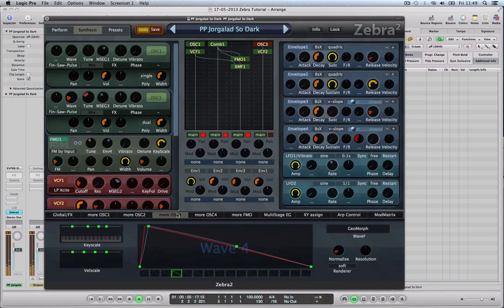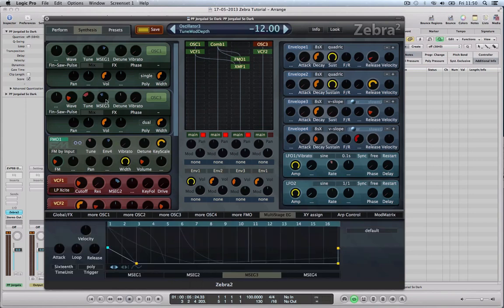Then we get to oscillator 3, which is doing the bass notes of the melody. Like that. It's just a standard saw wave on geomorph, normalize 15. Tuning -24. Wave, well, not important, you can see it right here. I think it's the default. MSEG3 down 12 semitones, a little bit of detuning. It's on dual.